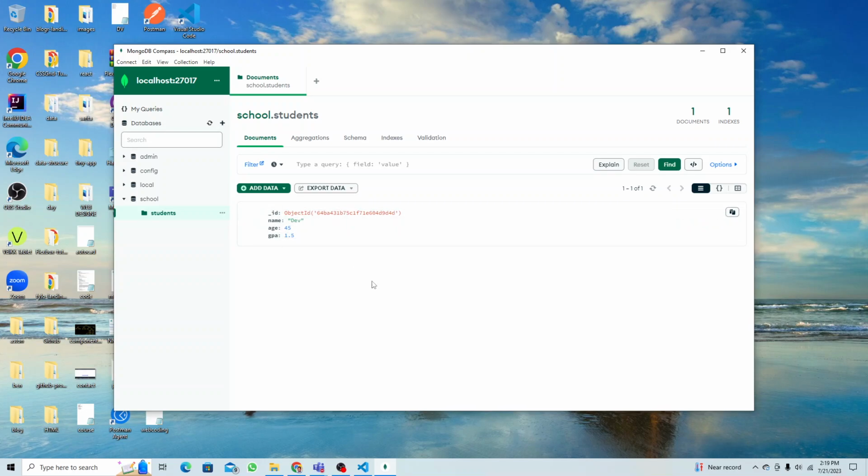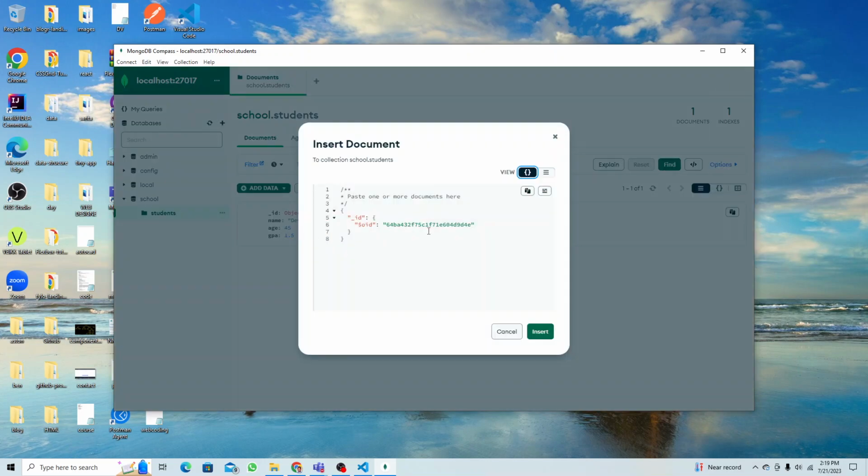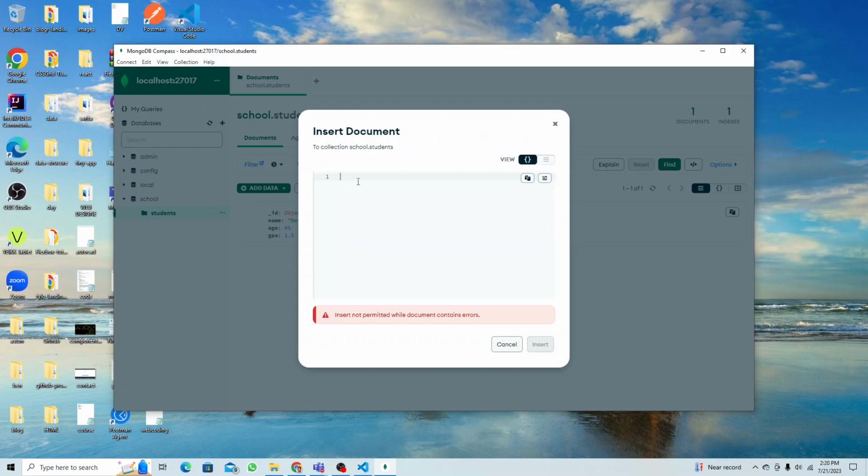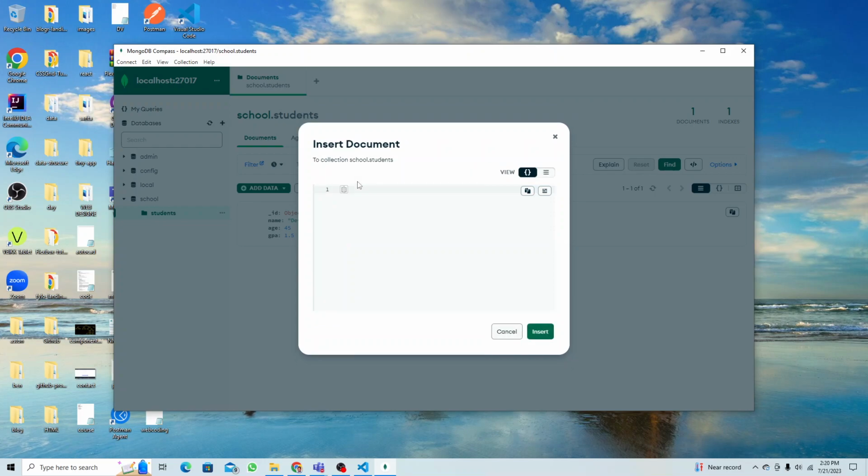So we got the data, you can insert more, you can add more data in one time. So if I have to add many data, how am I gonna add? I'll just go here, clean all this up and use an array, and inside I'm gonna start adding many data, okay?